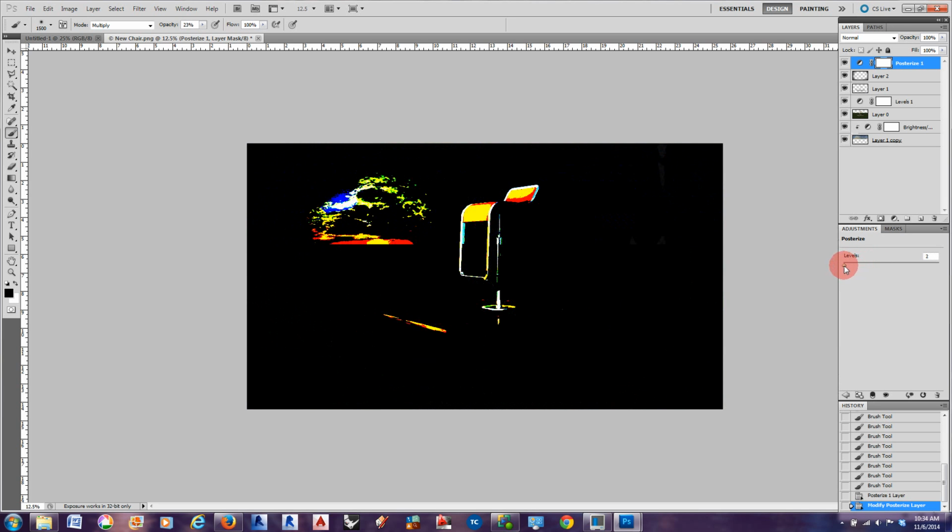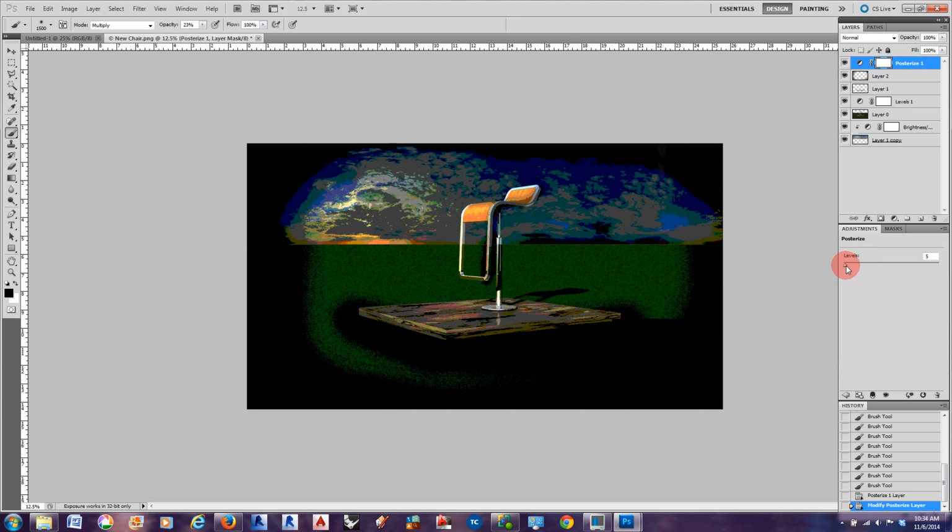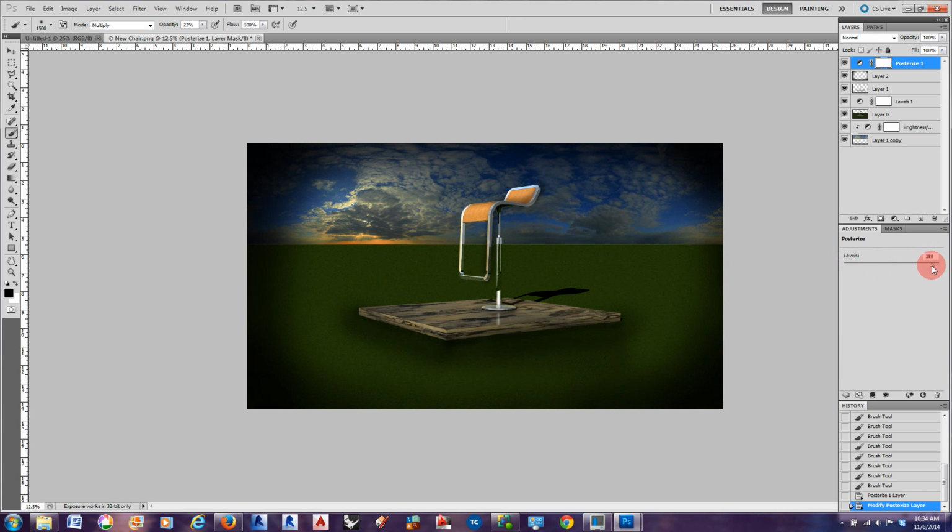Or if you really want to have some crazy image, or not at all. And so the strength of it, you can start to do some kind of cool stuff with that.